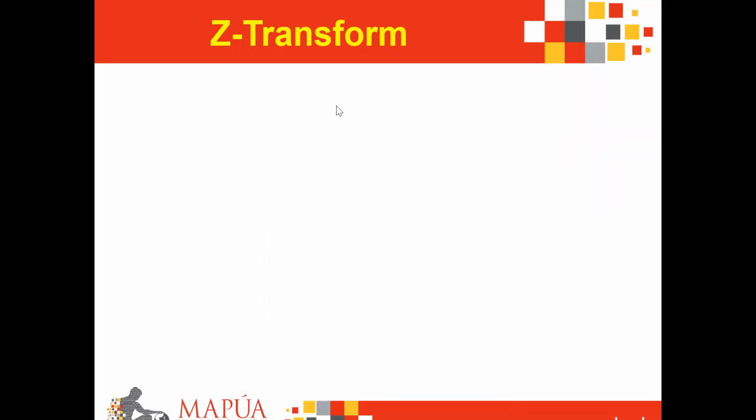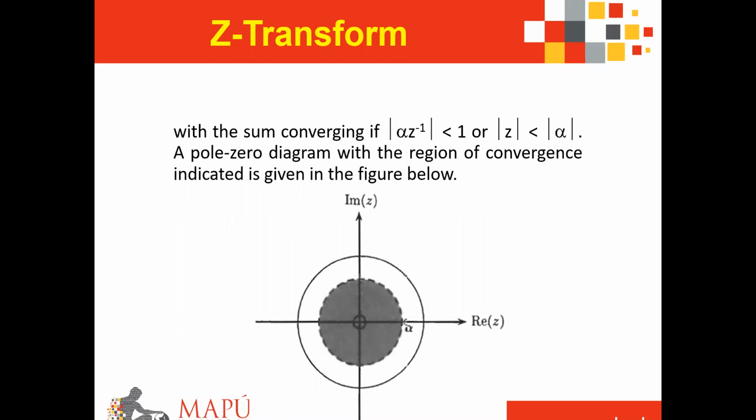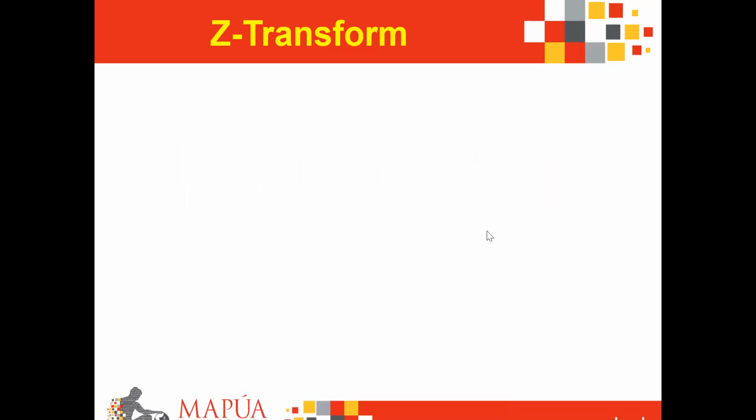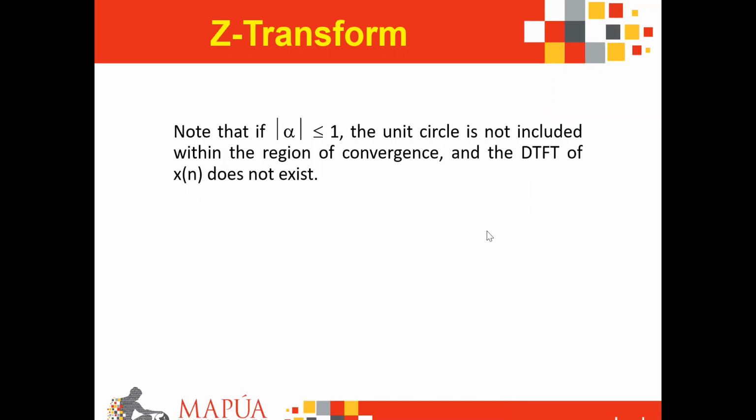Ito yung region of convergence and inside. No? Notice smaller siya ng unit circle. Yung alpha ang basihan natin dito. No? The value of the alpha. Okay? And again, ito yung advantage ng Z transform. That particular type of function does not exist for your discrete time Fourier transform. Therefore, you cannot convert that into Fourier. Hindi mo siya mako-convert sa Fourier.